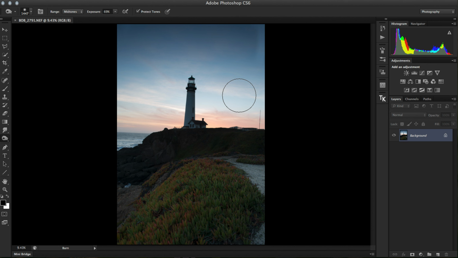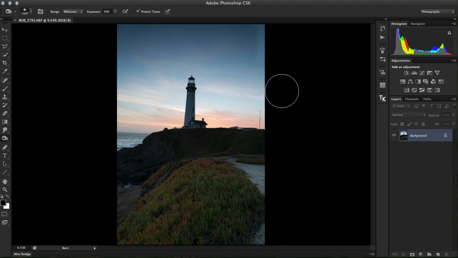I'm going to talk about 3 ways of doing it. One is using levels and curves, and then using the masking technique, and using a gradient tool on that. And you can use it for both darkening and lightening. Second, we will talk about the dodge and burn tool. And the third technique is the one that I use, which is basically color dodge and color burn. I usually never use the dodge and burn tool that Photoshop gives. So let's look at the first one.